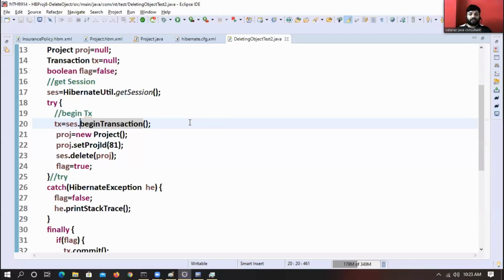We cannot feel that because the delete method return type is void, right? And moreover, when the record is not there, it is not giving an exception. Method wise, there is no provision. Internally, it is using a select operation, I agree with that. But method wise, we cannot feel whether the record is there or not.